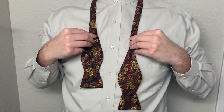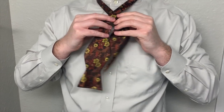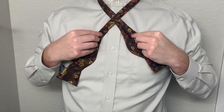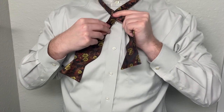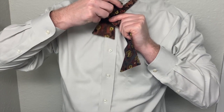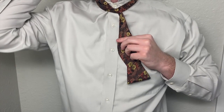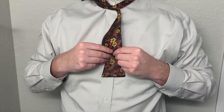First, pull one side of the bow tie a few inches lower than the other side. Taking the longer side, pull it over and across the shorter side, forming an X. Then, taking the longer side, pull it under and through the newly formed neck hole. Then pull on both sides so that it feels snug and tight around the neck. You can leave the longer side over your shoulder.